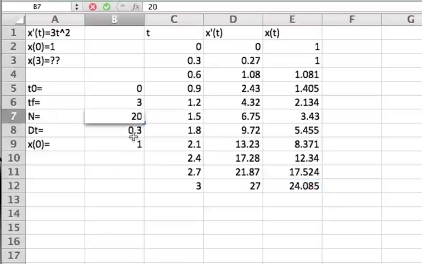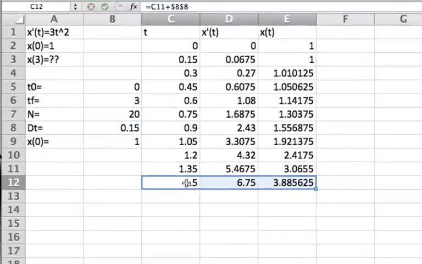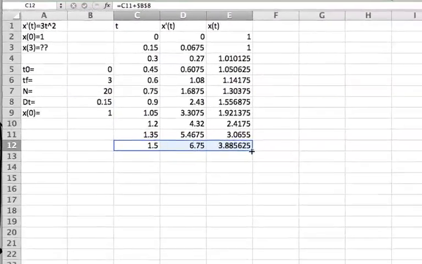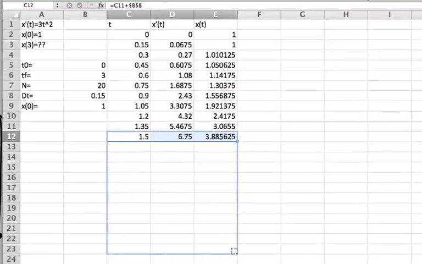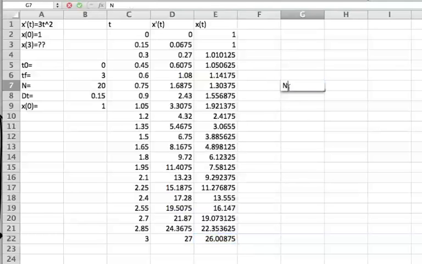Well, we increase our number of intervals. So we divide up the interval from 0 to 3 into more intervals, which means that we have to include more time steps in order to get there. And now you can see that the value is a little bit better. So let's start keeping track of these. I'm going to put n here, 10, 20, and then our estimate of x of 3. And this will allow us to see how well we're doing in terms of the decimal point.